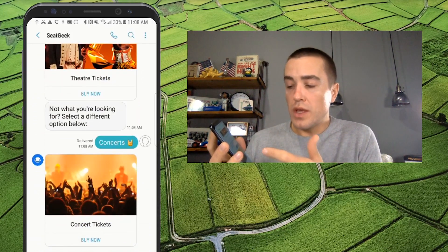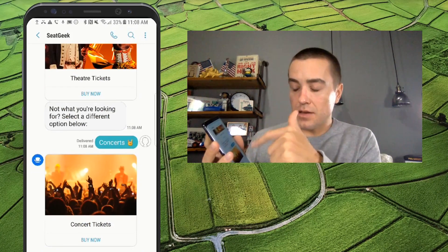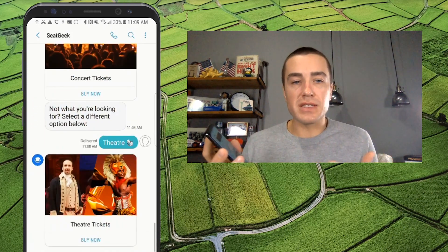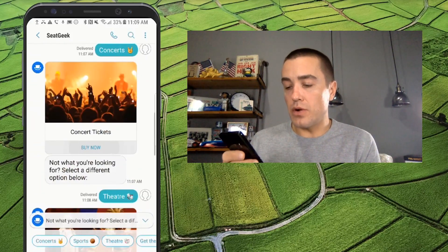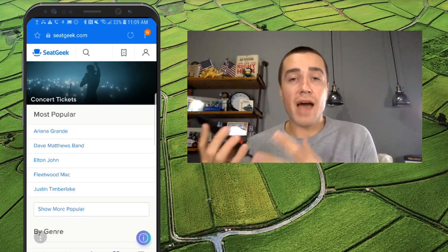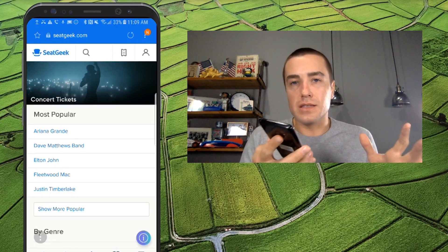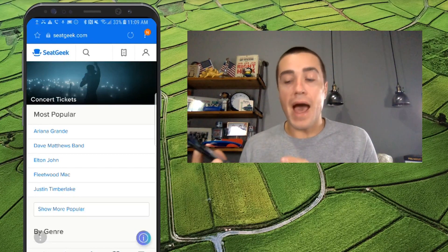So that's pretty much it — a cool experience to see the buttons and the RCS carousel. They're not using multiple carousels here, this is just one, but you can see it's a really snappy experience. Maybe I'd go through and look at these and decide I'd like a concert, and then I'd go to their mobile website, which they've had for a long time. They've built everything out here and it's really beautiful.